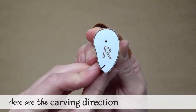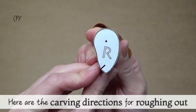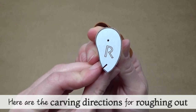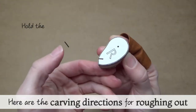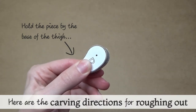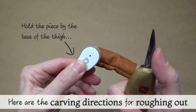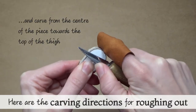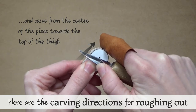Here are the carving directions for roughing out. By the way, the grain of the wood is running along the length of the piece. Hold the piece by the base of the thigh, and carve from the centre of the piece towards the top of the thigh.